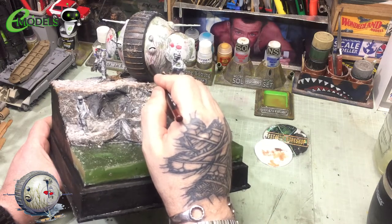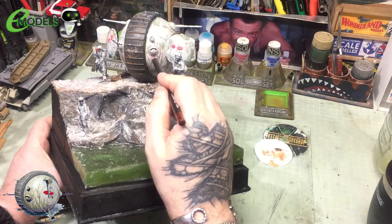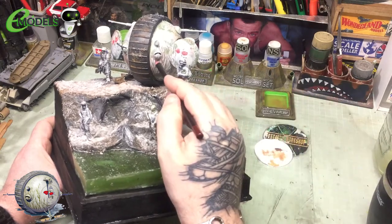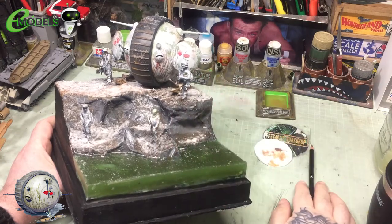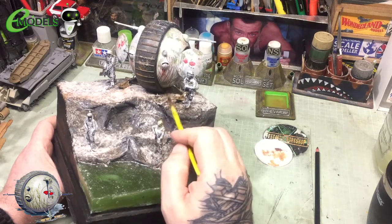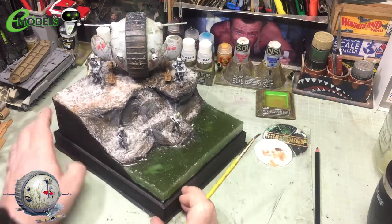And I'm just softly running the tip of the weathering pencil on the model there. And then add a little bit of water. Press it on the makeup pad that I've got under there. And then just run it in there, like that. Have a bit of that. Nice, isn't it?